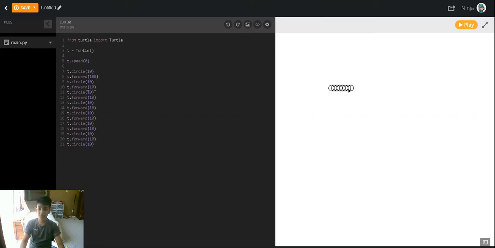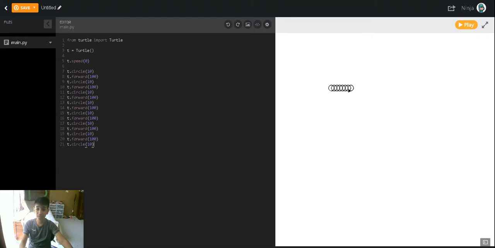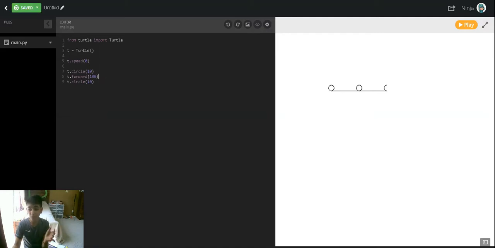I'm just going to do that to show it. There you go. Put 100 here. And all these circles are going to be connected. They're going to be like a string or necklace, bracelet, like that. Yeah. You couldn't really see it because it kind of went off screen, but you get the gist. The higher this number, the higher the forward, the more farther away the circles become.